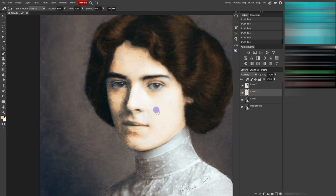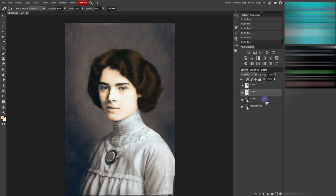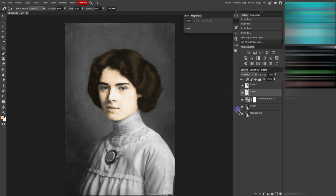In this tutorial, I would like to show this easy way where we are using this brush tool. So everybody should be able to follow this way. There are also other ways to do that with very complex selection tools. I don't wanna talk about this in this tutorial, maybe in the future, but for now you can use this easy method. Just use brush tool and overlay blending mode to add some colors to your black and white photo.